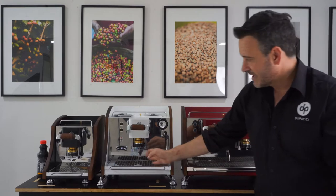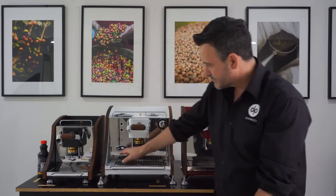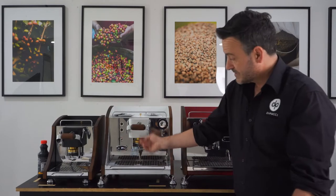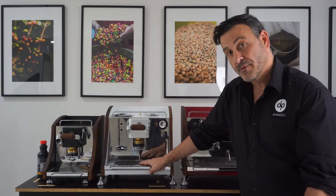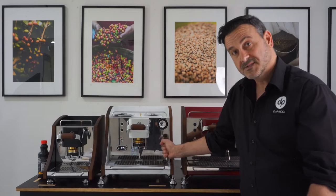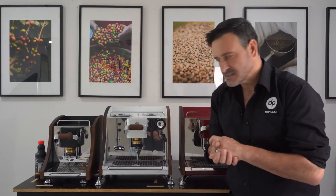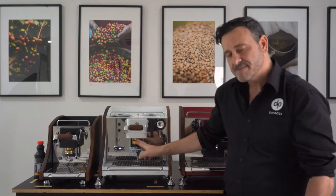On these models here, we have a PID. So PID will control the temperature. So I can change the temperature of the water coming through the brew and also the steam. So that is a really good feature. Beautifully finished in brass and timber. As you can see, they are very well made.